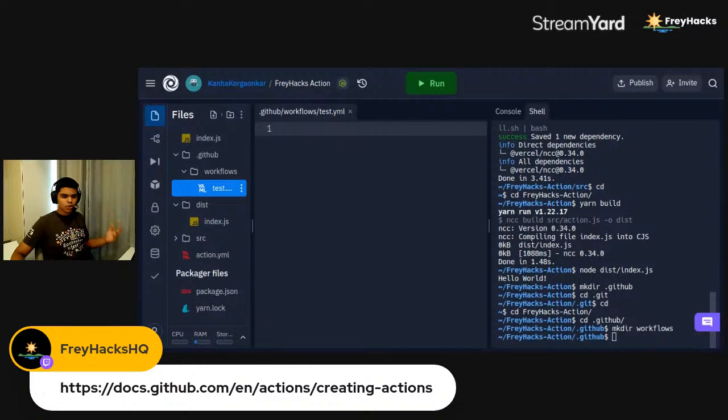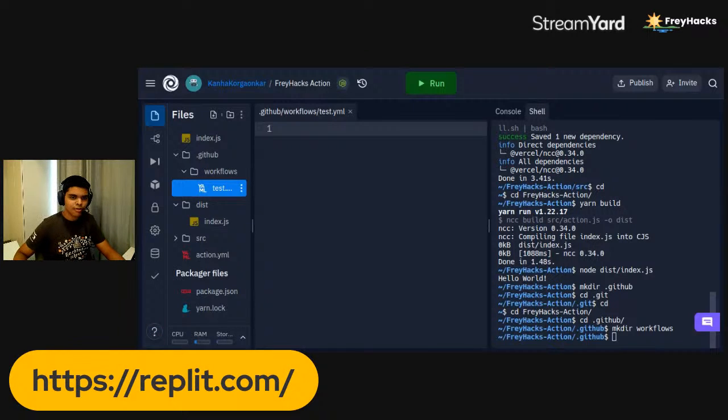If you head over to this link, then you'll find all of the documentation related to this. But right now, I'm going to show you the easiest ways to create a GitHub action. So if you are curious to know more, just head over to this link, and you'll find explanations of why we are doing what we'll be doing here, the syntax and all of that.